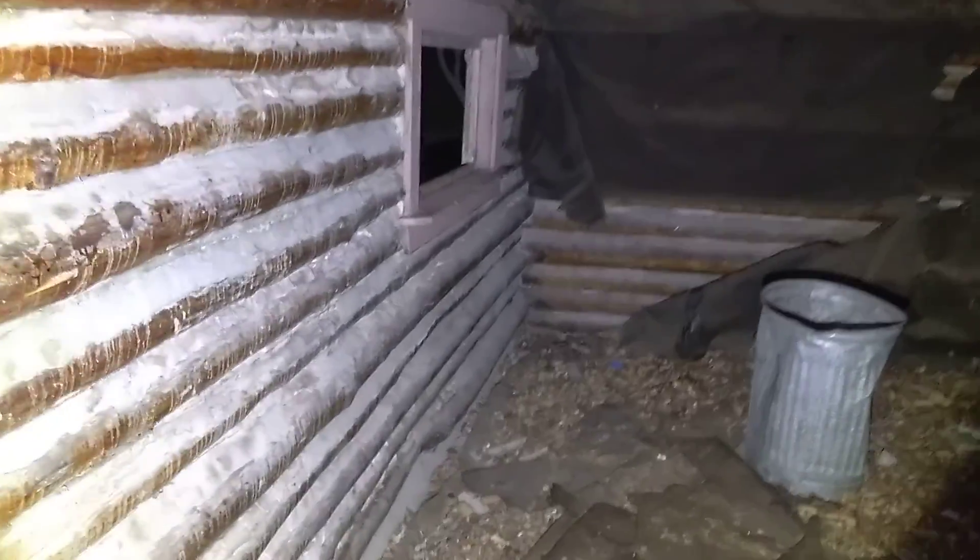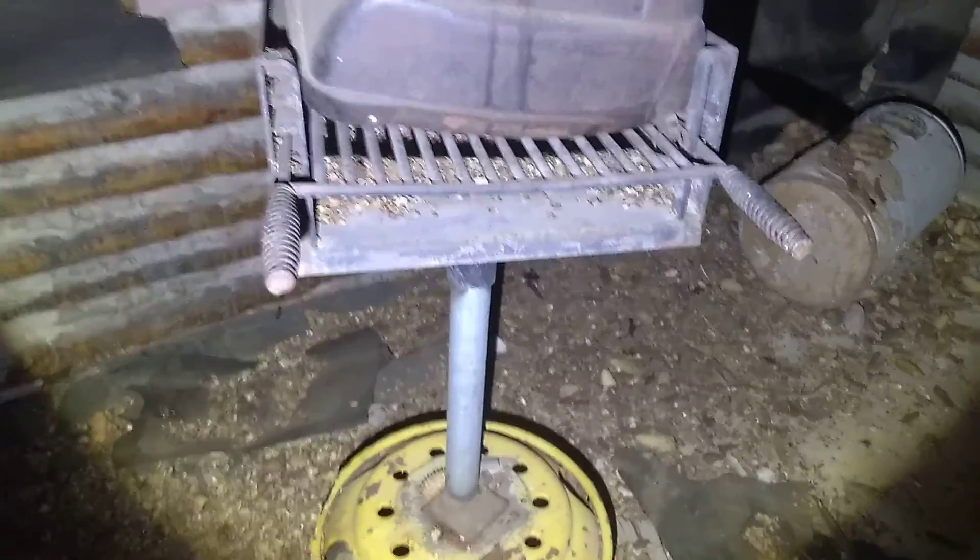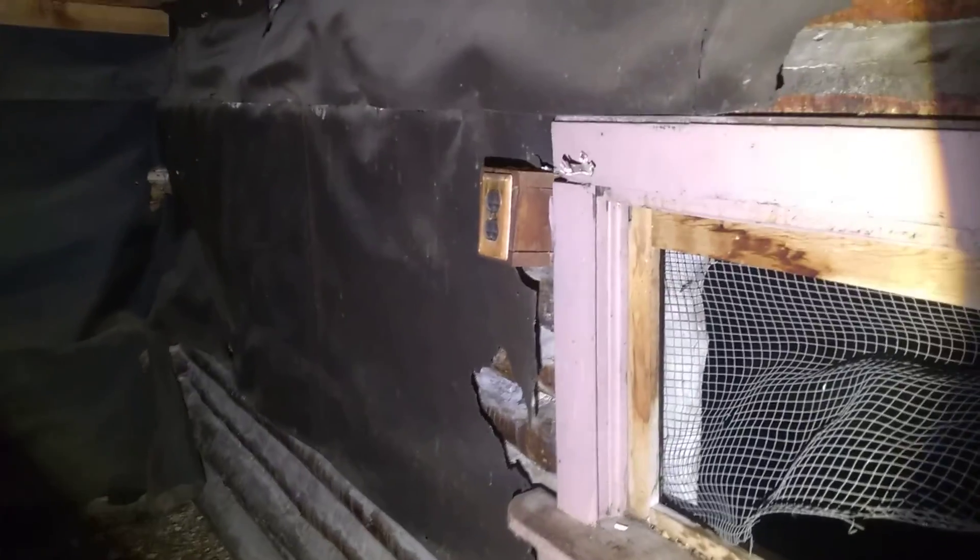I tried doing a little bit of research on this cabin but really couldn't find much as to why it's still here or anything like that. But they still got her here — looks like somebody was grilling up in here or something. I noticed they had electricity in here though, which is pretty cool.